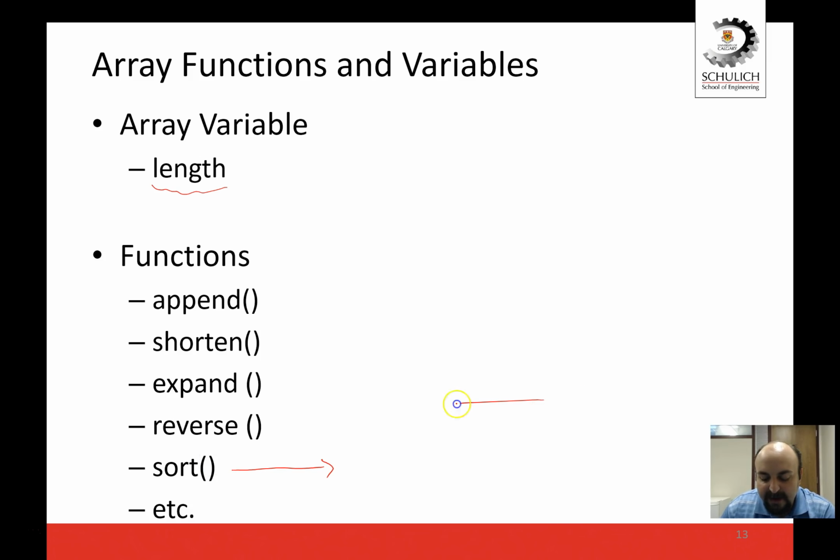So if you have an array 5, 1, and 3, it'll sort the array in order from smallest to largest. Reverse would reverse whatever array you have, and so on and so forth. I would like to go over a couple of very useful functions. Not that the other ones aren't useful, but these in particular I wanted to go over are append and shorten.